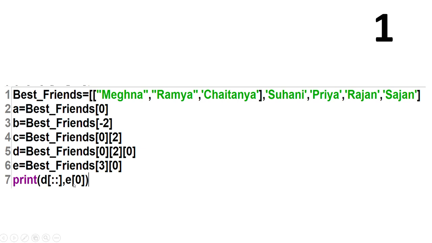D and E. So what is this D? Again, in this D, we have so many indexes here. So it is just like accessing multiple indexes. So I guess you can try this. You can do this. Okay. So this is the first question. Now let's go with the second question without wasting our time.